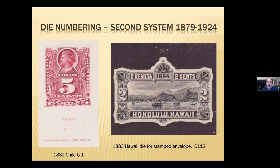And then in 1879, they switched to having a letter prefix. In the case of the items that came out of New York, the prefix was a C. It's thought to perhaps be city or consolidated, since that was the name of what the new company was referred to. And again, you had different series. You had one series pretty much for each country. You had them for different things. And so you end up with, for example, within a 2-year period, you went from number 1, which was not unique because you had a C1 in each of the different series, and then in 1883, it went up to C12 for this one from Hawaii.